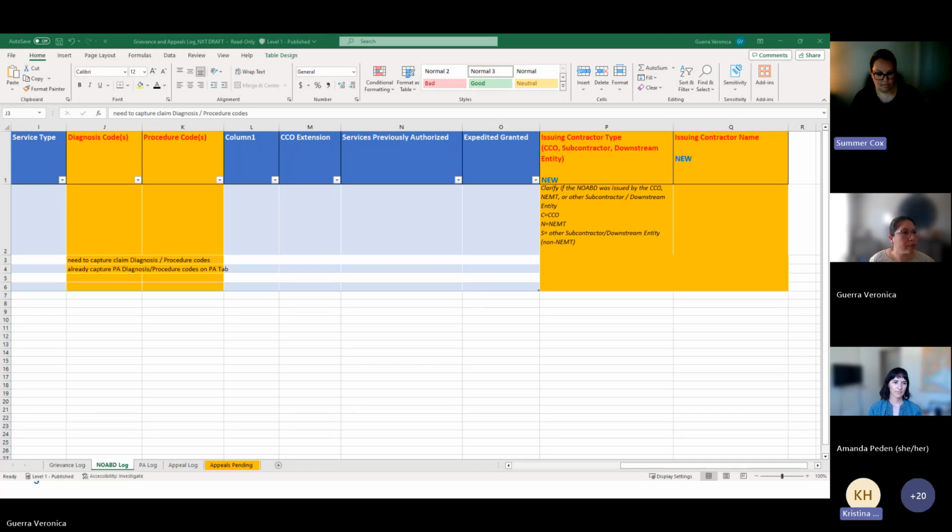I know for the PA tab, if there's multiple, then we list the multiple, but for claims, it can get extremely extensive on some cases. So they're trying to get clarification on, is it just going to be the primary, or is it going to be everything that's submitted?